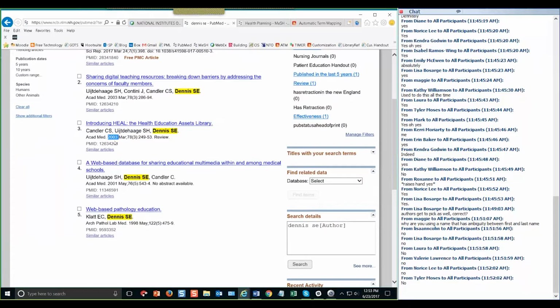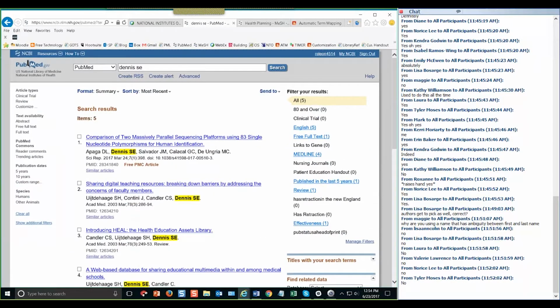They're the ones from 2003, and now we have one from 2001 and one from 1998, which did not come in because full name index wasn't even in existence in 2001 or 1998. Much more comprehensive search.